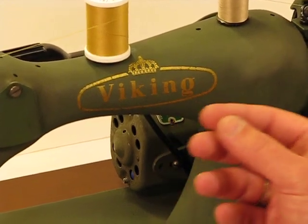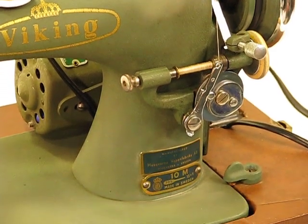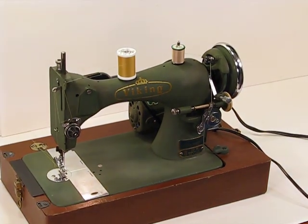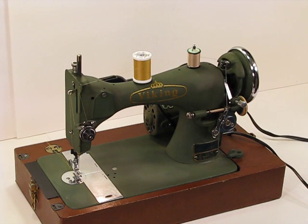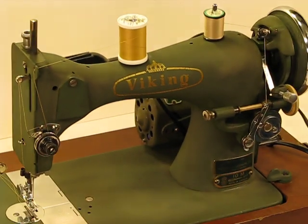What a magnificent machine to have a second chance with. This is a Viking 10M, extremely rare — the only one we've ever had in all the machines we handle. Born back in 1935. If you've never researched the Husqvarna Viking history, let me share a little bit. I think it's enlightening about the transition they went through before finally starting to make the world-famous sewing machines that everybody covets. The Husqvarna Viking factory basically started back in the late 1800s.